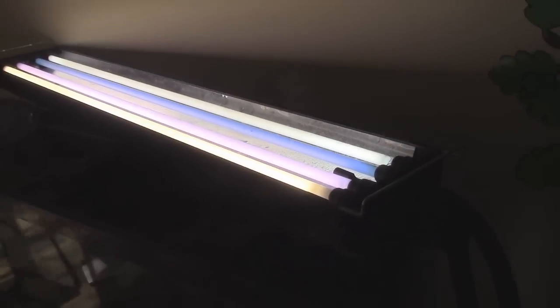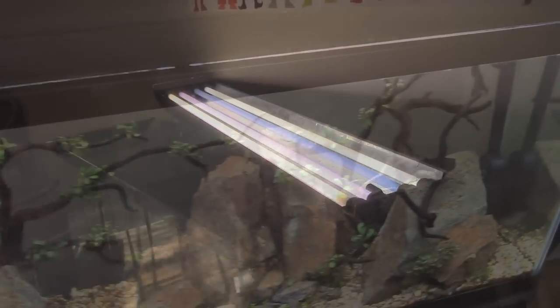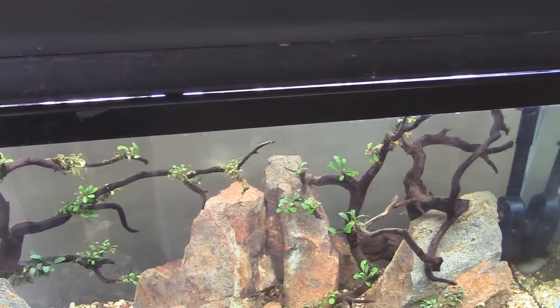Kelvin scale's BS. We'll talk about that in another video. But you want to turn them on, they'll look pink. I will add a blue one as well to give you a little bit of color. I'm also going to stagger them and spread them out so that I'm not adding all the new bulbs at once, perhaps about 3 months from now. I just don't want to slam this tank with too much light out of the gate.